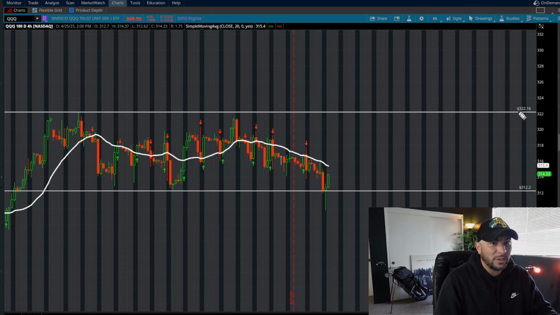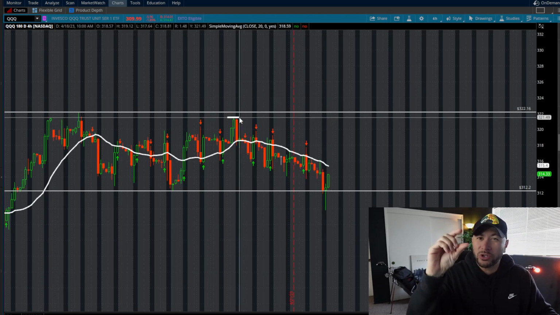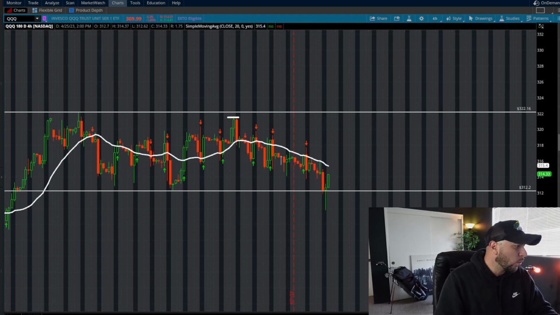So for example, if my absolute top supply is 322, I do have another high point here about 4 or 5 days ago that is sitting at a price of around 321. So there's a dollar range there, right? So let's just call our upper supply range, okay, in this area.